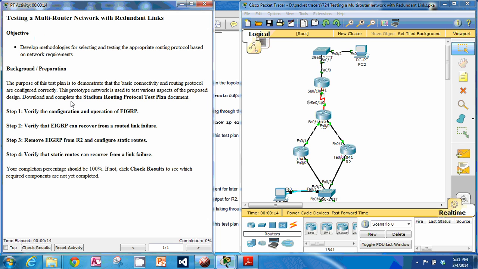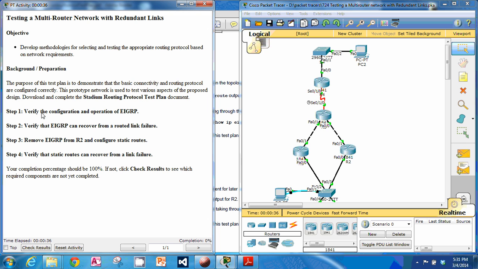So we are going to be looking at some methods for selecting and testing the appropriate routing protocol based on network requirements. We're demonstrating that basic connectivity and routing protocol are configured correctly, and we're using our Stadium Route protocol test plan.